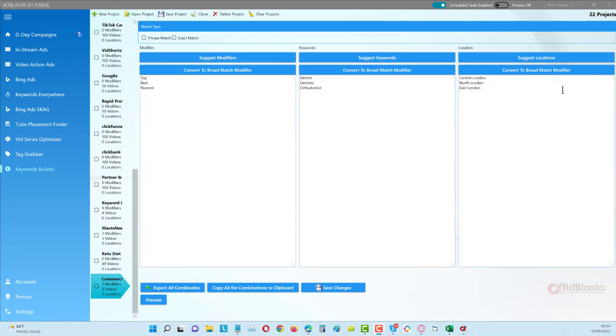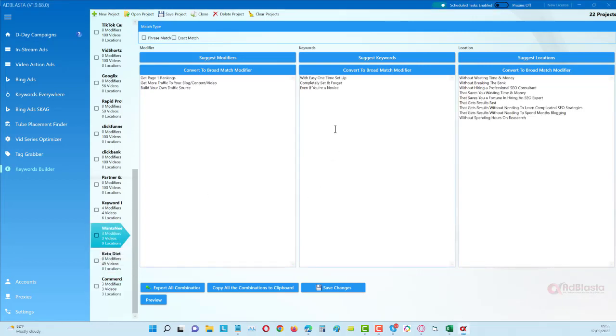And then you can put in the end modifier, which is fears, and the easiest way to do that is to start that element off with the word either without or that. I'll give you an example in just a second. Now, if I come in here, you can see I've already got this done ahead of time.